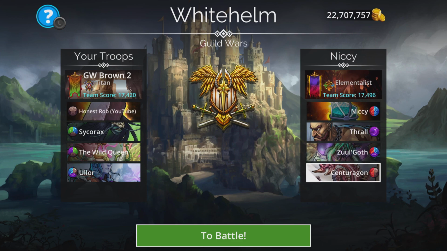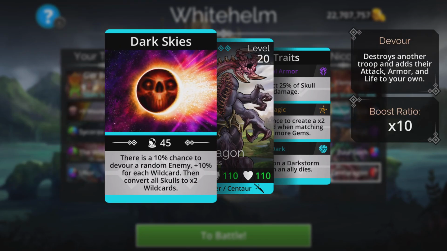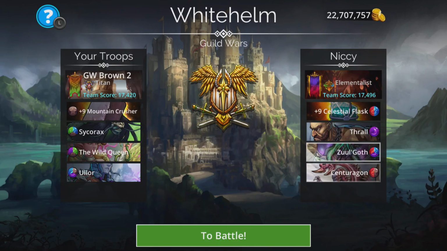Alright, if this gets going first, we're in a bunch of trouble, because Centurion is absolutely fantastic troop. It really is great. 10% chance to devour a random enemy, which when the AI uses it is more like 50%. Plus 10% for each wild card. Then convert all skulls to ×2 wild cards. If there's a lot of skulls there, it just charges up the world instantly, and Zulgoth means death. And if there's a load of skulls there, and it gets to cast again, it converts all those skulls again to wild cards, and it just repeats until the world is dead. So yeah, important to drain mana if we can.